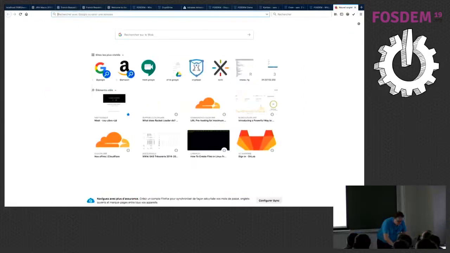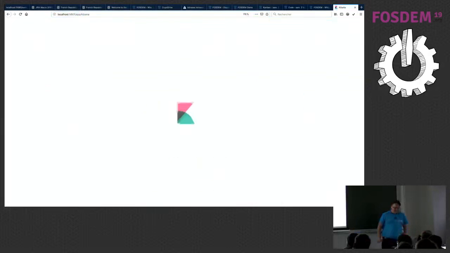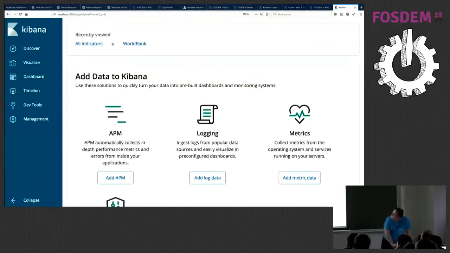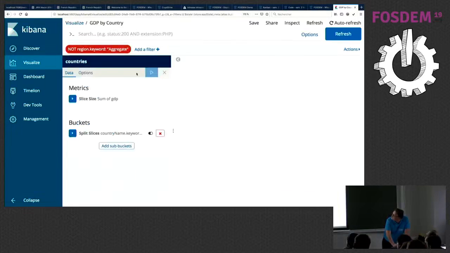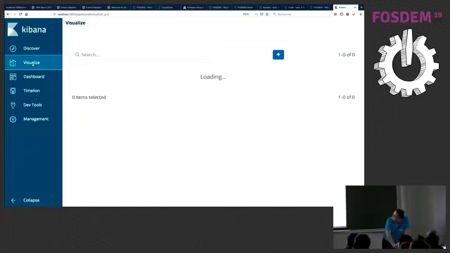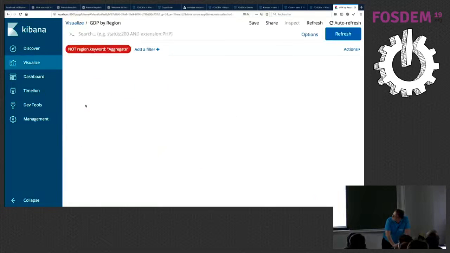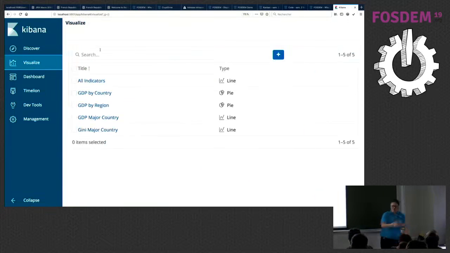So actually here, this is the Kibana instance. And I can view the data from the wiki. For example, here I can see the GDP per country, or things like that, in Elasticsearch. And when I made these graphs, I used the code of the graph and embedded it in Xwiki.